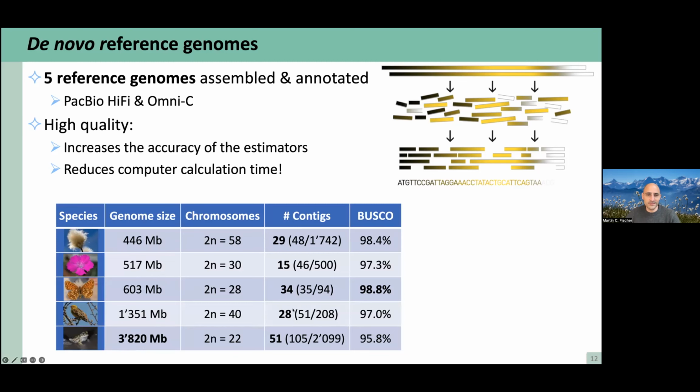So in bold here, these are the big contigs we were able to assemble, and behind are the numbers of contigs in total we had. And so most of the genomes are really very close to chromosome level assemblies. And the BUSCO score is some sort of measure of the accuracy of these genomes, because BUSCO is a list of several thousand conserved genes, meaning in this case for Eriophorum, 98.4% of these conserved genes we could find in our assembly. So indicating that all these genomes, even though we started from scratch, are rather high quality.